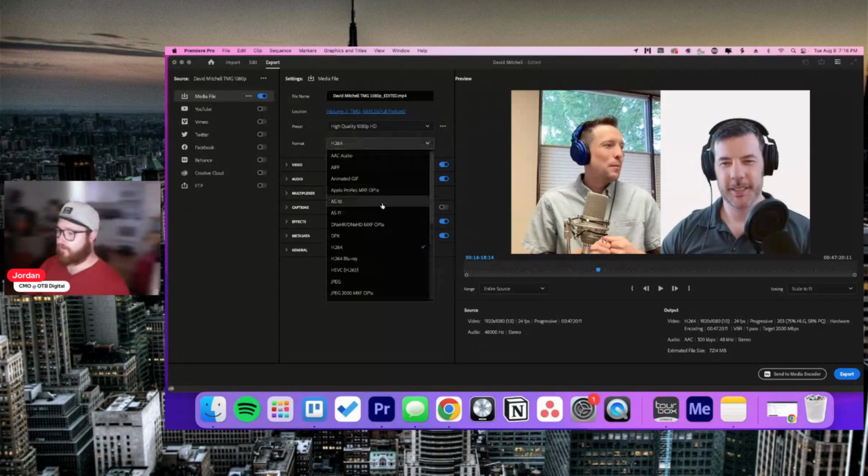We don't care as much about the quality of the file source because the audio quality is pretty okay. Chad, you probably know a little bit more about this, but generally speaking, we can get away with this as far as 24 frames per second. Audio is at 48 hertz, and then the file size, if it's under 100 megabytes, you're good for a solid hour. Okay, now you're going to send it to Media Encoder.